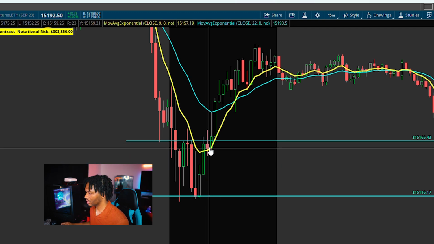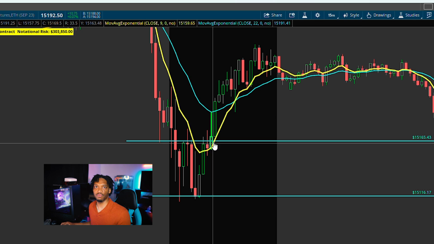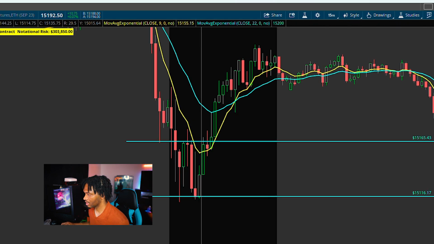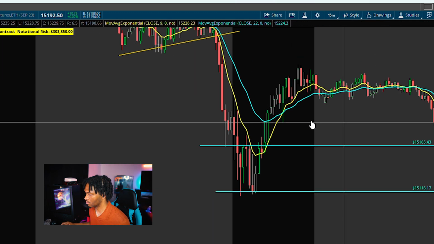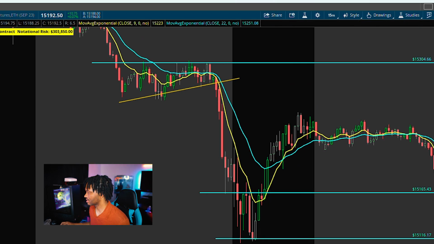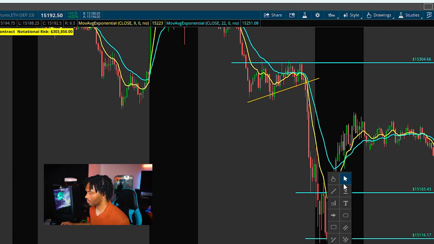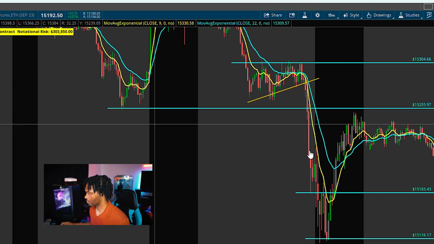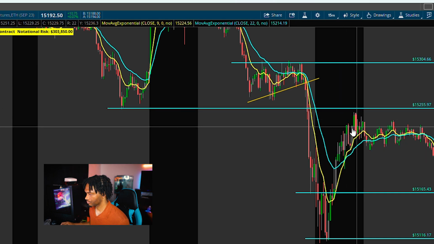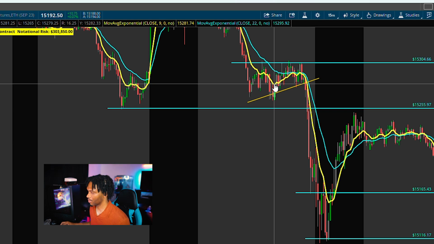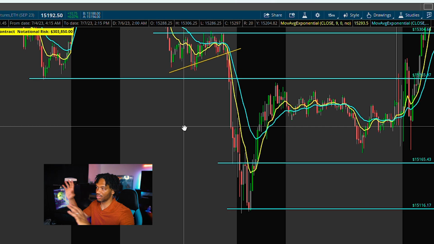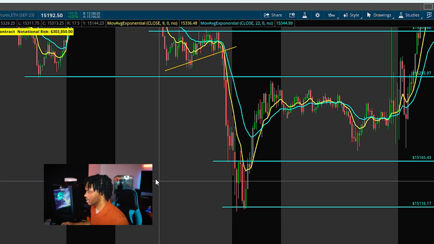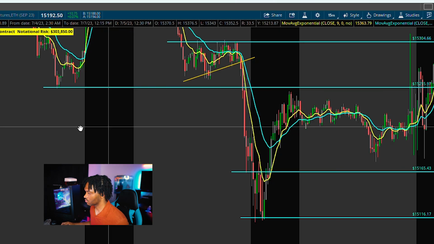I probably would have got an early entry above the 90 EMA, see if we could hold that support, scale in on this candle, and then ride it up, just reading the price action and riding it up to our next level, wherever that is. Obviously, me personally, I probably would have had a level right here. Probably would have seen we were slowing up anyway, and based on the different time frames, I don't really have them all up right now. But for me personally, this would have been my entry.